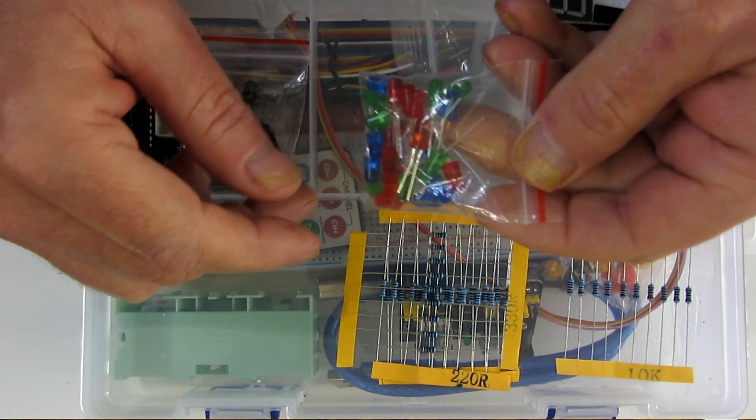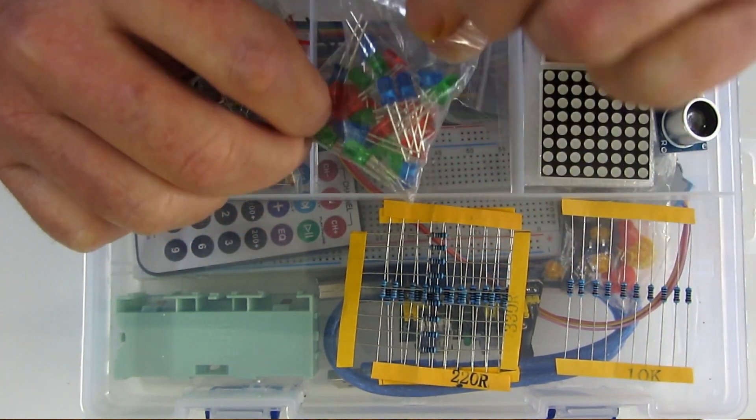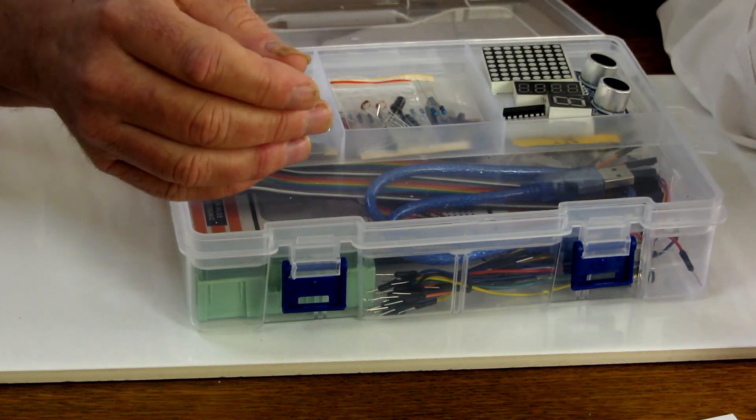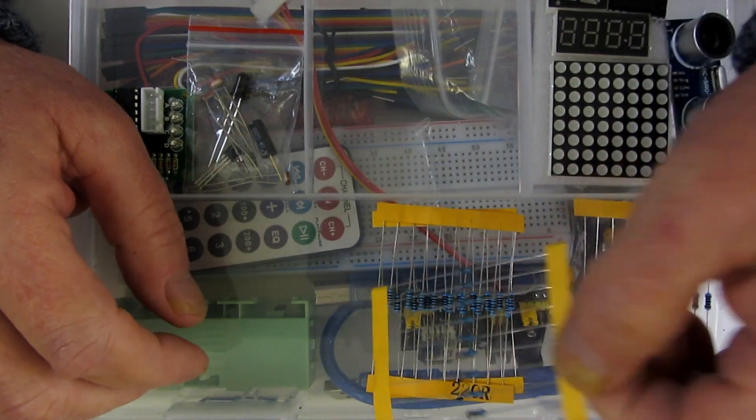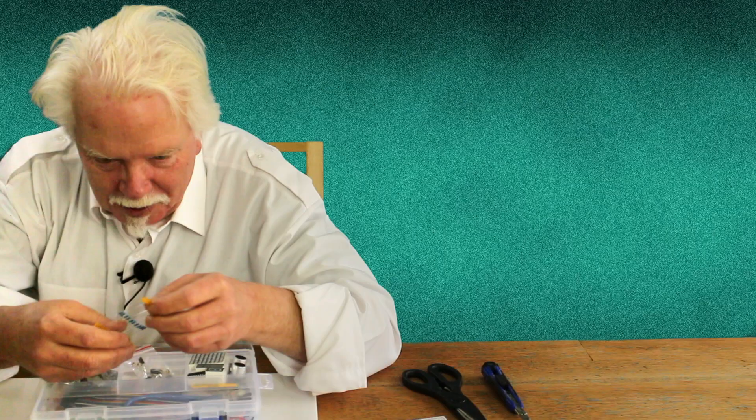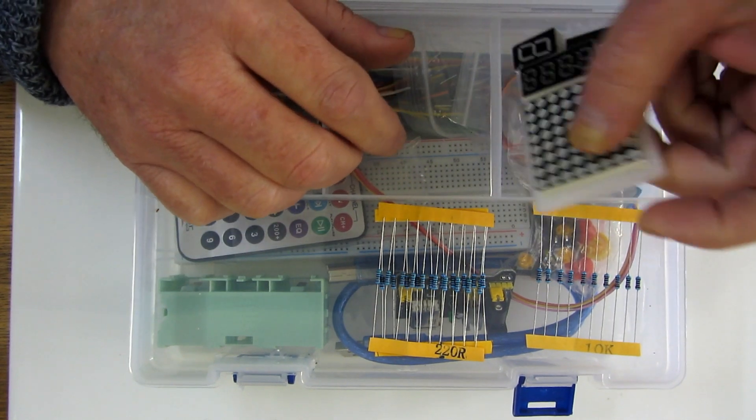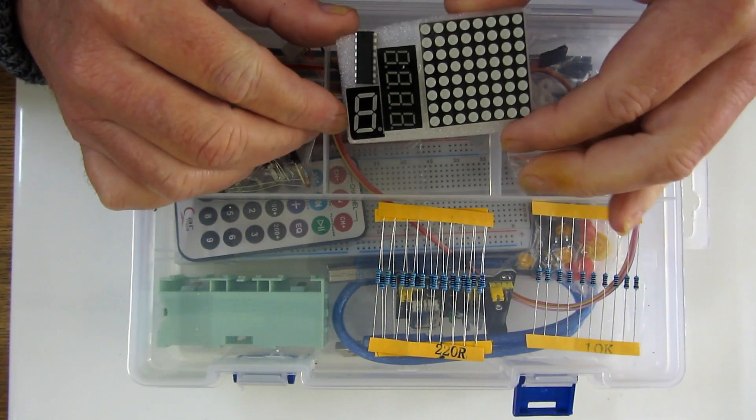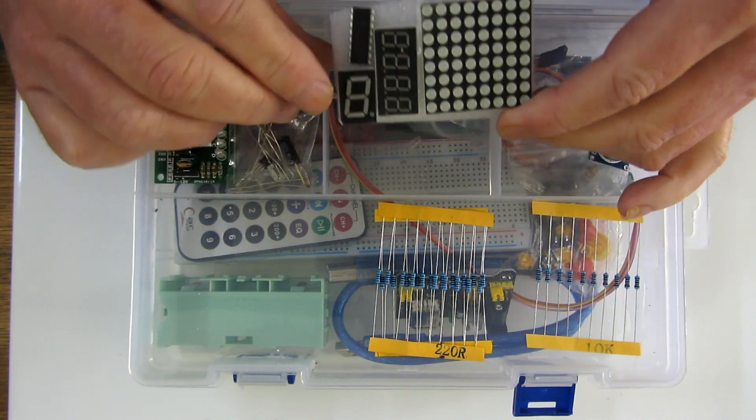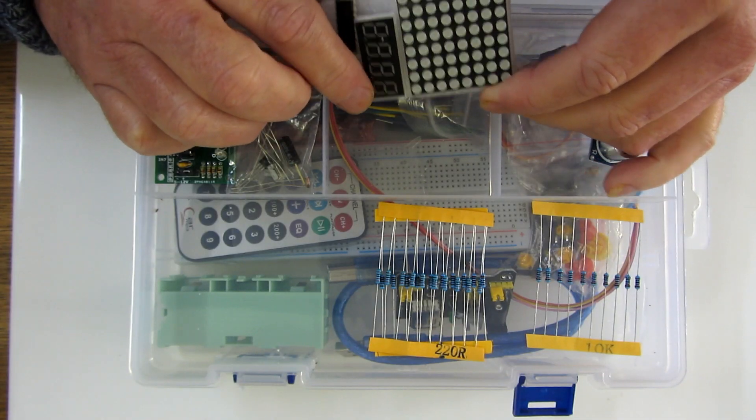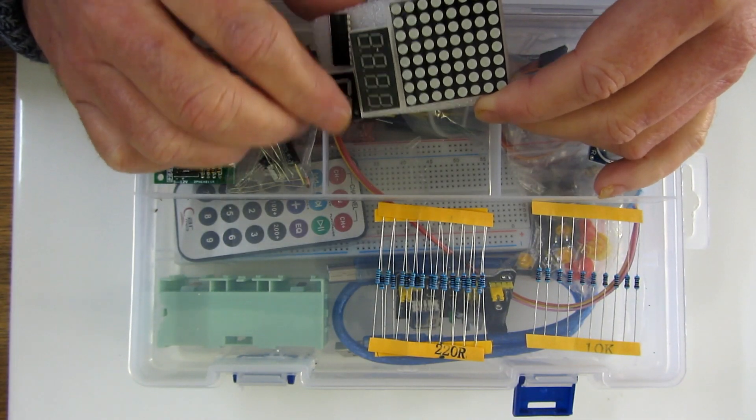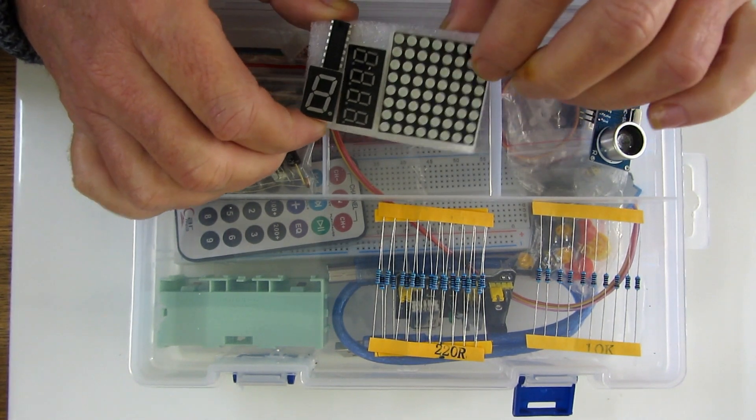We have a bag of LEDs, red ones, blue ones, green ones, very nice. And we have some more resistors, different value, and a bunch of LED things. That's a seven-segment display, that will be able to display alphanumeric characters. And that's the same thing, but there's four of them side by side, so that would be able to display a lot more.